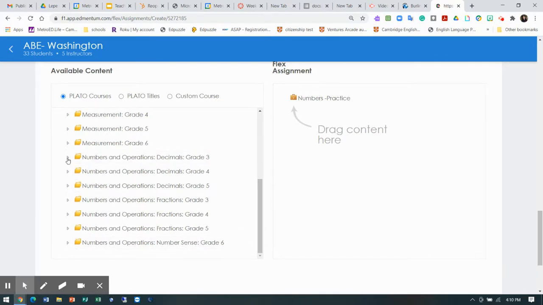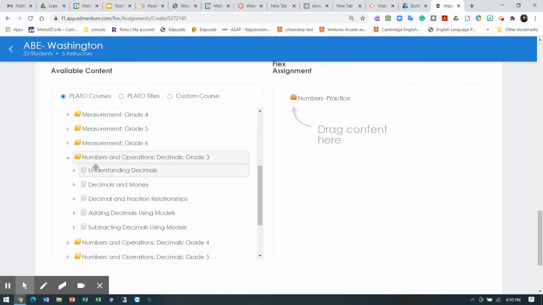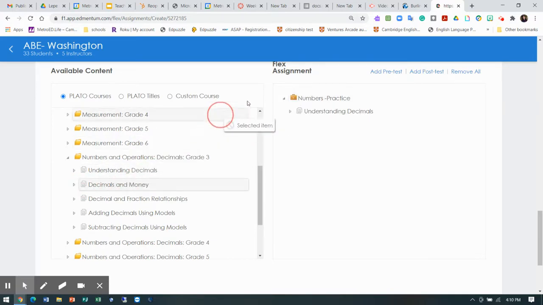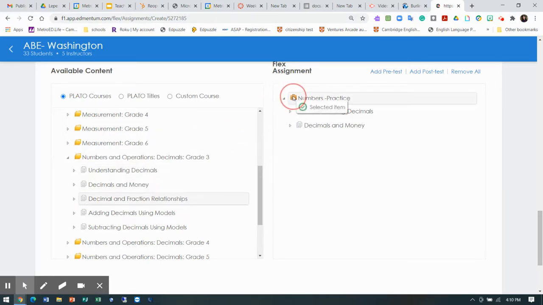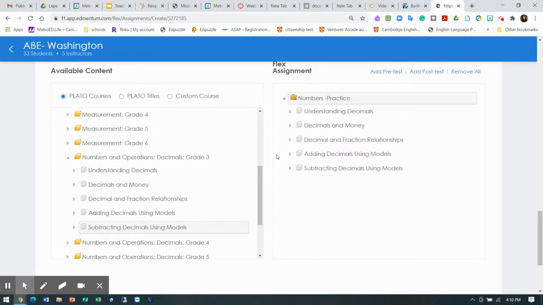So what I'm going to do is be really selective. This is based directly on the numbers book. Okay. Adding decimals, subtracting, working on money. So what I would do is I'm going to drag this over and I'm only planning for a week of work. That's what I'm planning for. So I'm going to be very selective. Okay, go over here, drag this over so there's no confusion, right? Because there seems to be a lot of confusion. Oh my gosh, there's so much to do. I don't know how to do it.